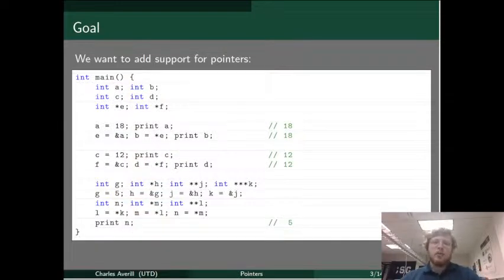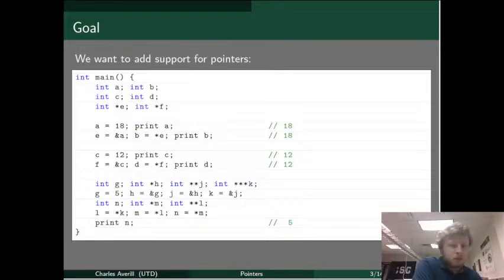Today what we want to do is add in pointers. Hopefully you're familiar with pointers. If you're not, I suggest studying up on your own. For example, we've got this code sample right here where we initialize an integer a to be 18. We get an address of it, which we store into int pointer e. We dereference that with that dereference operator, that star, and then we print it out again. Referencing and dereferencing nullify each other, so we're going to get 18. Do the same thing for C down in that second little block there.